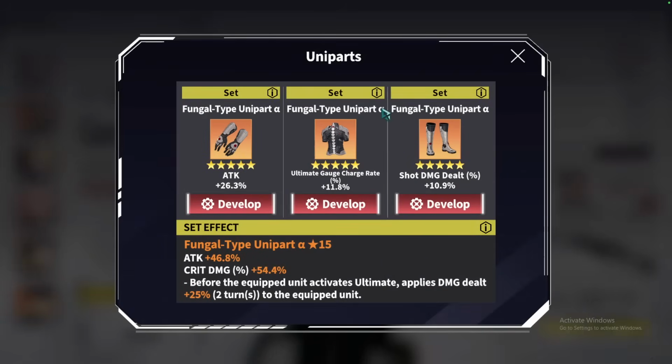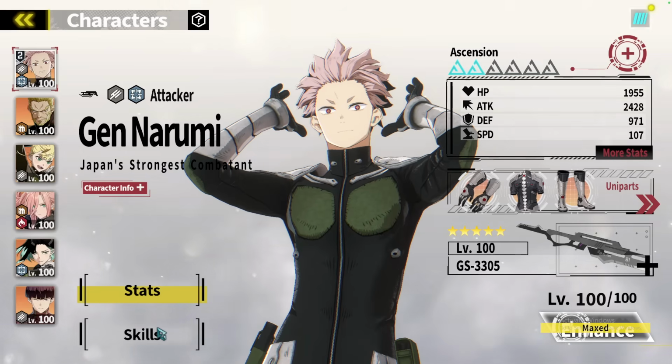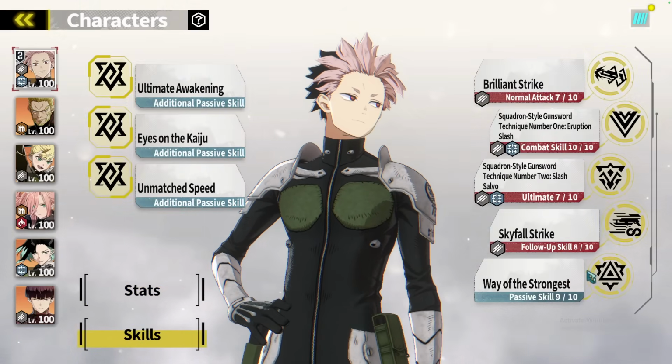Now, in terms of this, you could, again, maybe do a crit rate in the middle if you really wanted to shore up any deficiency with that potentially, but as I'm going to be using him with Buddy Hoshina, as we'll be using the combat skill pretty consistently, he should be fine.